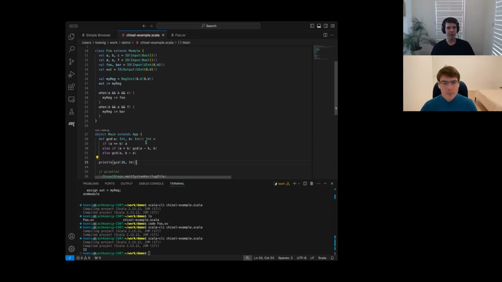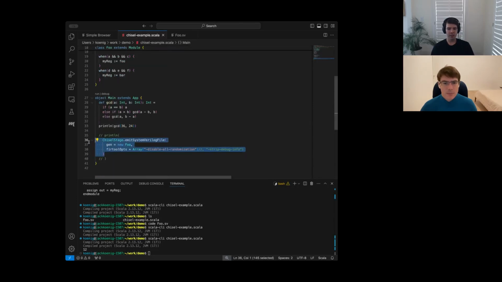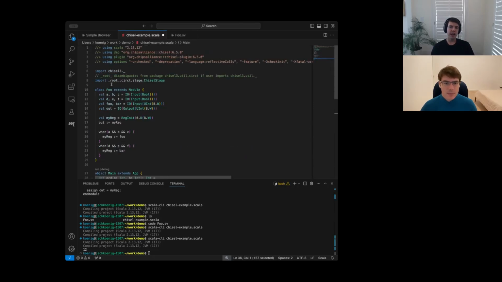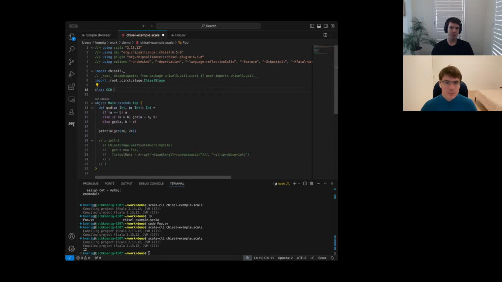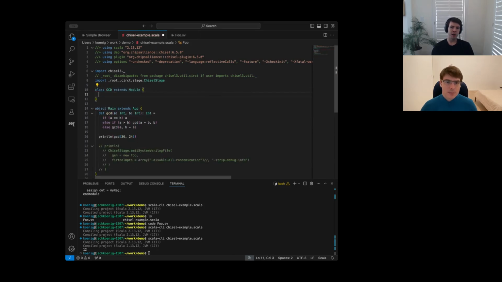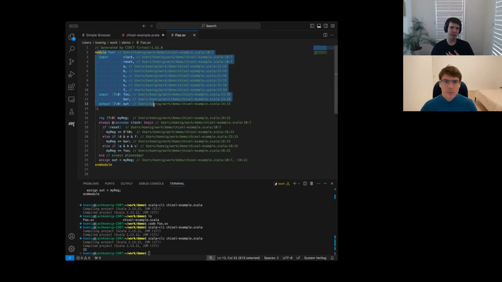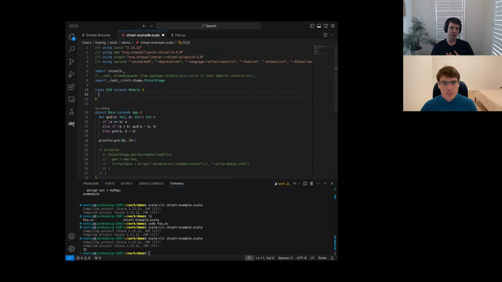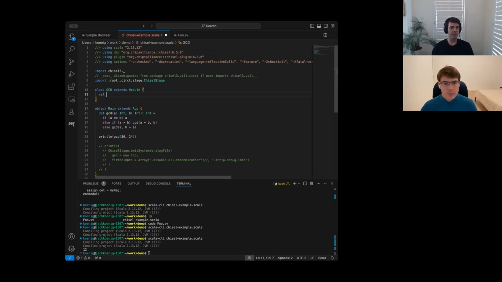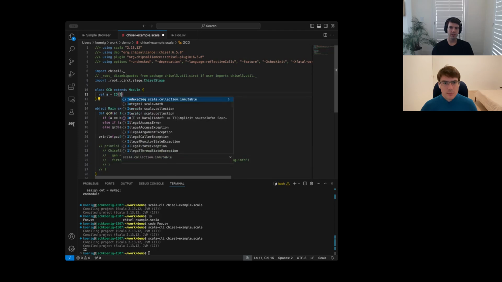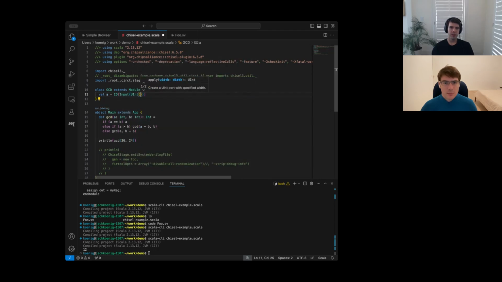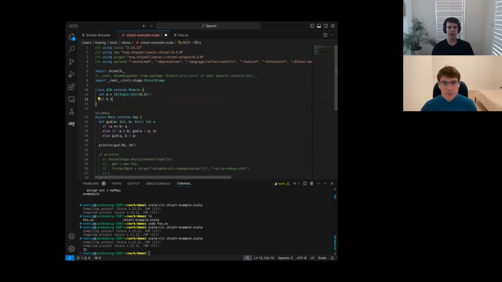It's a little bit more annoying to write in hardware, but we can still do it. So let me comment this out for a moment, and we can create a module. Basically modules are the unit of reuse in Verilog, and we also use them in Chisel. As a class, you can have inputs. So I can have input A, we'll just give it a width. We can have input B.